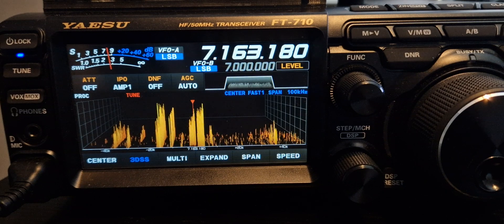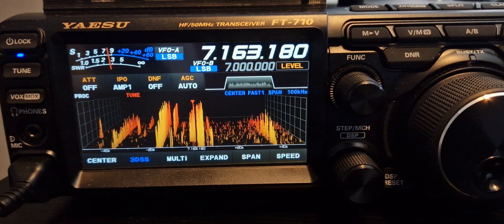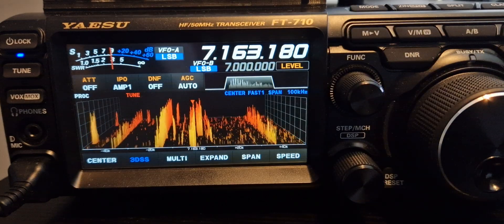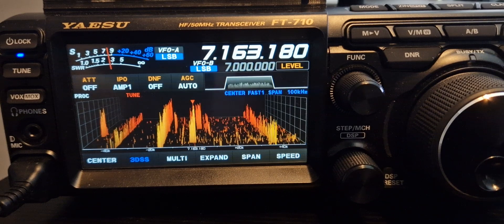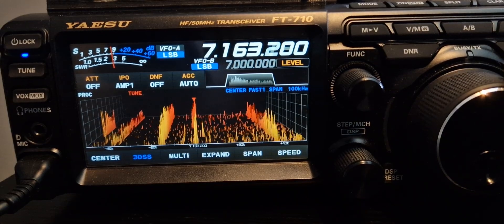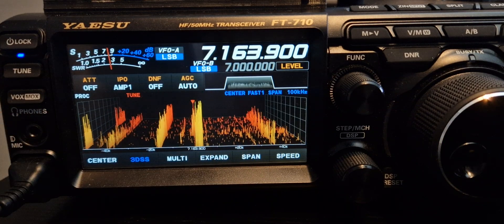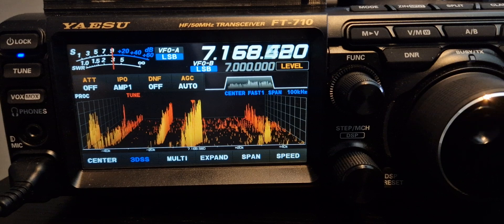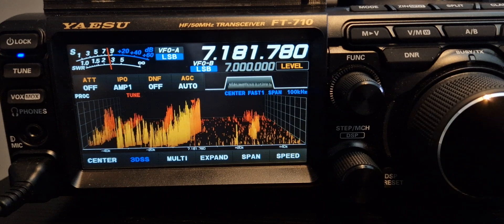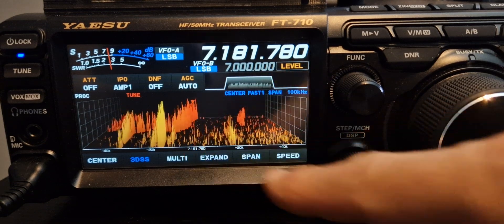I find that's what works for me when using the 3D scope. Let's have a little tune — you can see the peaks, you've got the red arrow in the middle which always stays there. You can see it's almost like a seabed at the bottom. As we move into an empty area, it starts to look all empty — like an empty seabed.